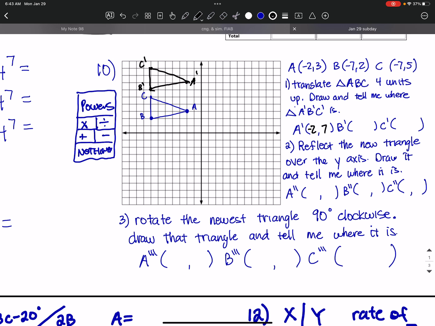All right, so go through it. And then I want you to reflect it across the y-axis, so it should go over there somewhere. And then after that one, I want you to rotate it 90 degrees clockwise, so it's going to come down here. Remember when you rotate clockwise that your whole life gets switched around? And this is Stauffer's neighborhood, positive, negative.